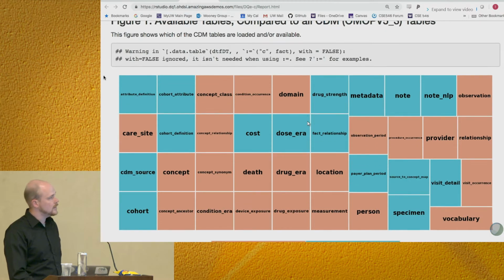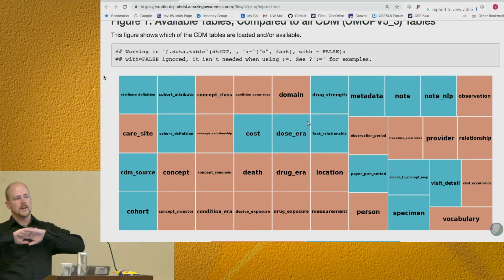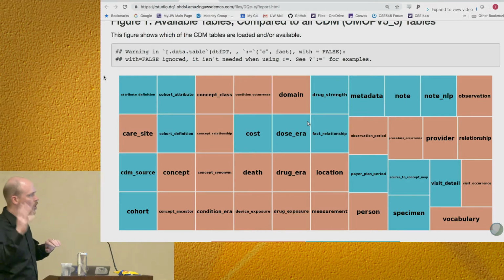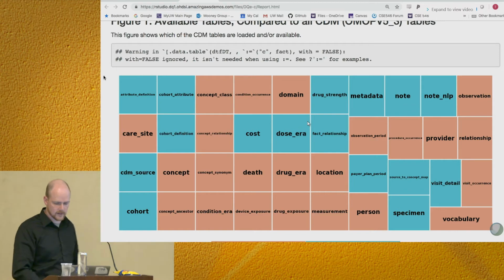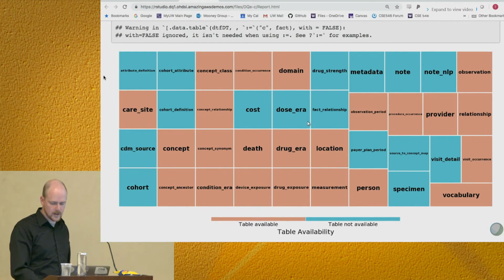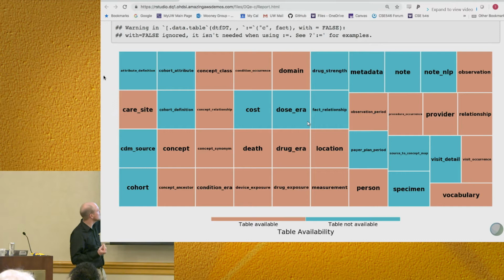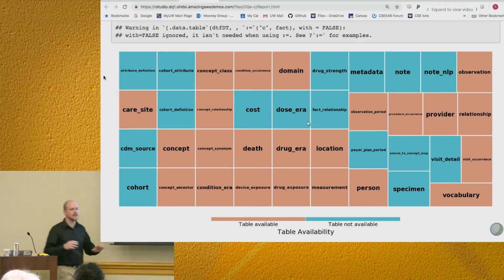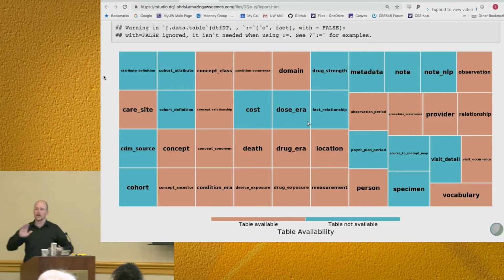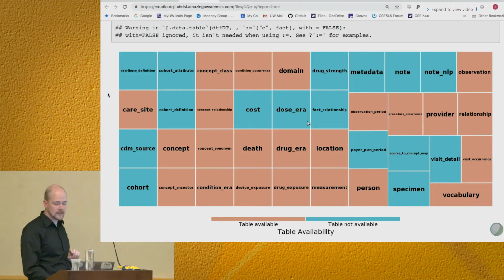So this is the cross-reference of what your database system is compared to the reference OMOP 5.3. So we don't have all the tables present. The ones that are not present are going to be blue, and the ones that are present are going to be orange. We don't have a cohort table. The cohort table is not currently present. We don't have visit details or specimens. So you're able to see how well overlapped you are with the official OMOP standard.